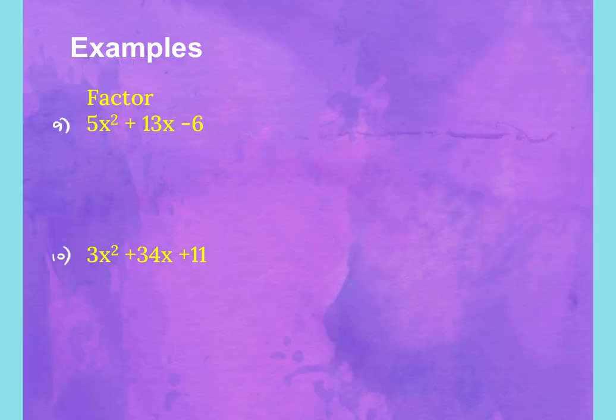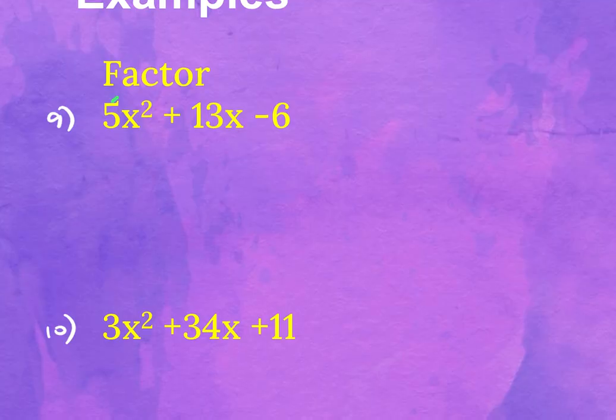All right, number 9. Look to see if you can factor something out. You cannot. There's a term on the front. So first times last. 5 times negative 6 is negative 30. Factors of negative 30 that sum to positive 13. So I need one to be positive, one to be negative, bigger one to be positive. So I can do 1, negative 1, and 30. Doesn't work. Negative 2, positive 15. And that's the one that works.